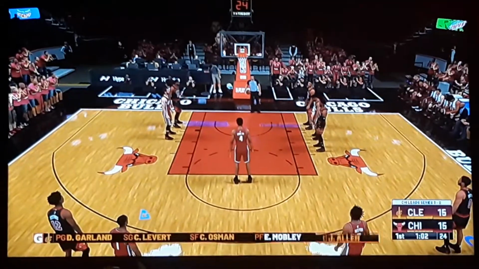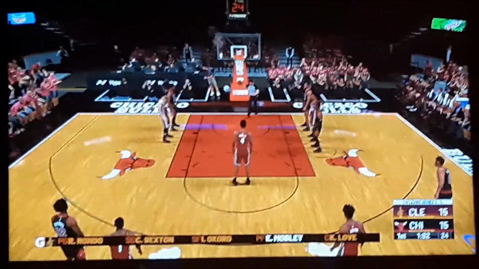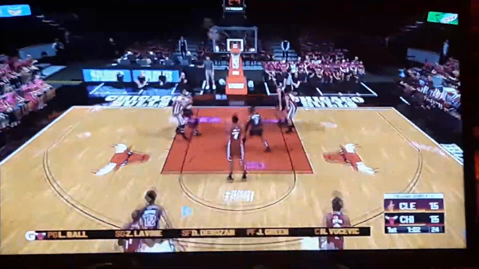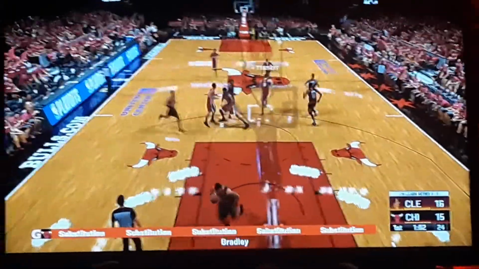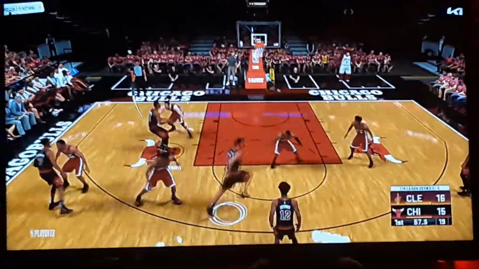And Evan Mobley, he's going to go to the free throw line, and hopefully he could get at least one additional point for the Cleveland Cavaliers. He does that, as a matter of fact. So I'm going to pass that over to Tristan Thompson, the former Cleveland Cavaliers player. Gets that in there for 2, and we're actually going to take a small break.